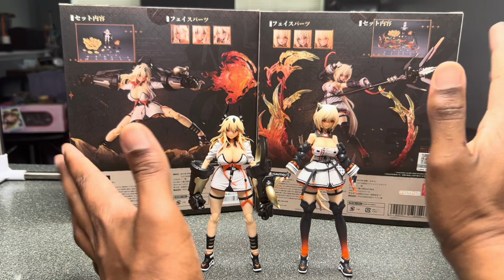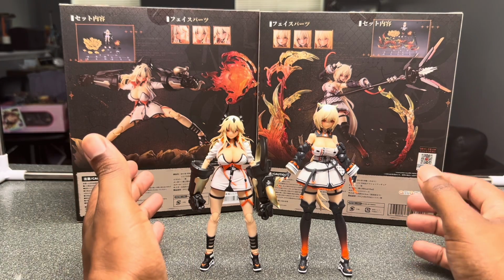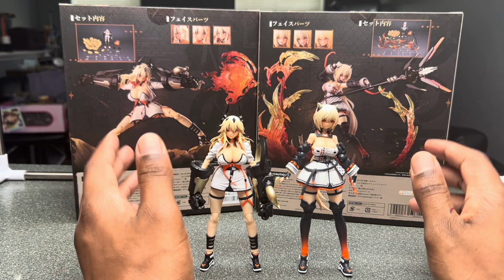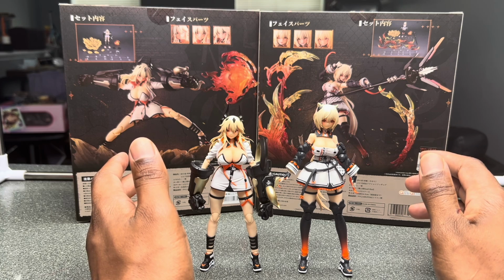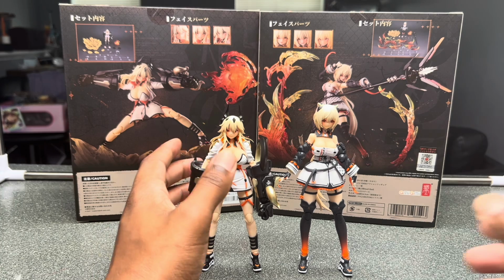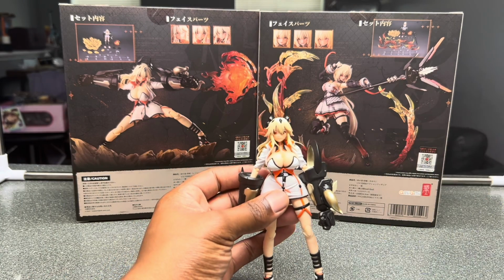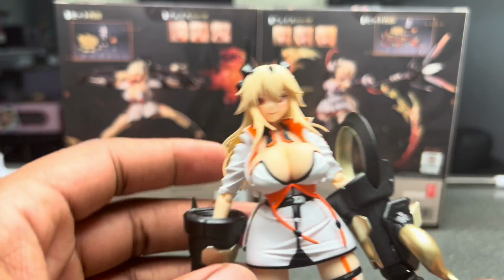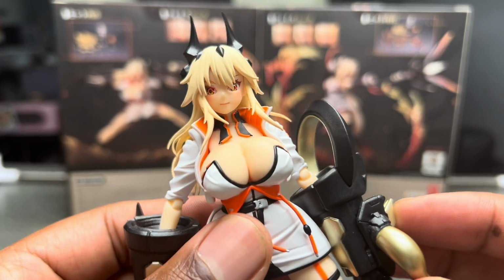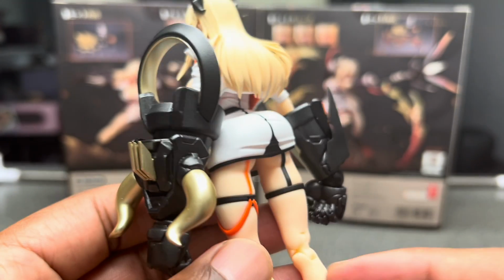it's gonna be hard to do this review now that I know that these are two completely different figures for the most part, but we're gonna knock this out. So let's start with Shikura. I don't know how to pronounce her name, which is this one here. Okay, so she clearly has certain features that stand out more than others.